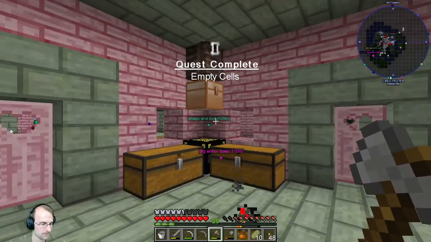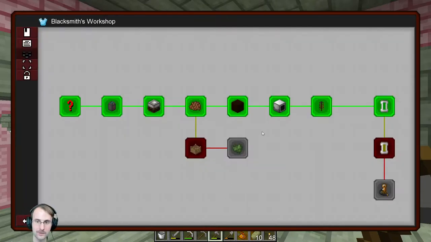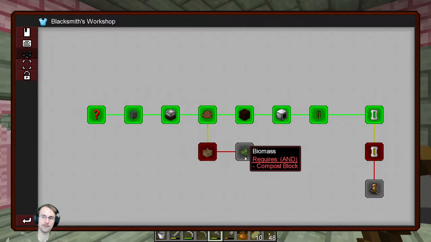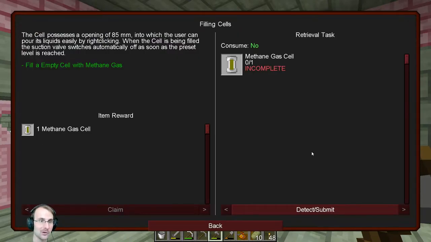Ooh. So with these empty cells, we get a little more tin. That's always nice. Replaces a little bit of what we used. And it's great. We will be using a lot of these because the transportation of these items around is something that we use quite a lot of throughout the course of all of this. So the next thing we need is filling cells.